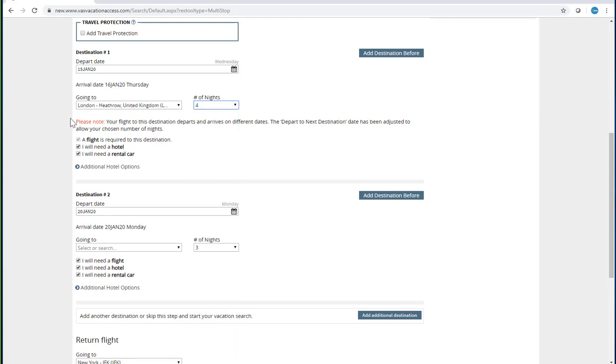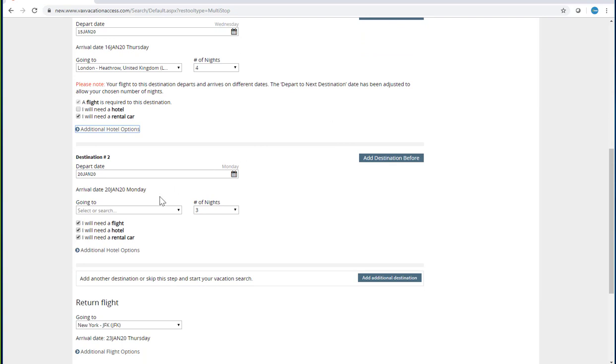And the thing is, with your multi-stop, and when you go out to Europe or Asia, you're going to get a lot of overnight flights because of the time difference. When you hit your checkout dates, it'll automatically offset your dates for you. So, because we selected air and hotel, you can't deselect the flight option. You can deselect the options for the rental car and the hotel, though, if you choose to. You have your additional hotel option filters here if you need them.